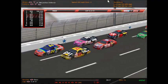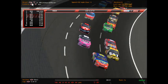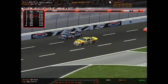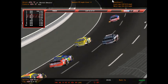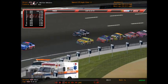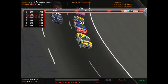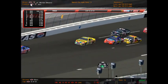Tracks like Texas, Atlanta, Charlotte, Michigan, places like that. That's to say nothing of the short tracks we're going to be going to next on the tour, three races from now at Martinsville, Virginia. That track, they turn high RPMs there as well. That'll be the third of three straight short tracks we'll be going to on the circuit after this, because the first two before that are Bristol, which is next on the tour, and also North Wilkesboro.